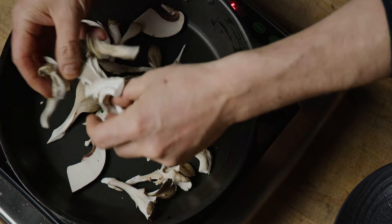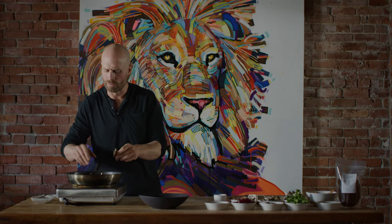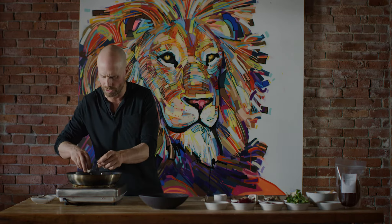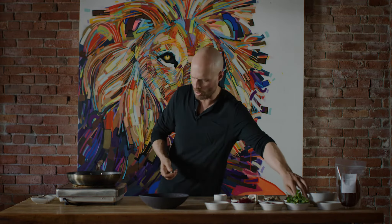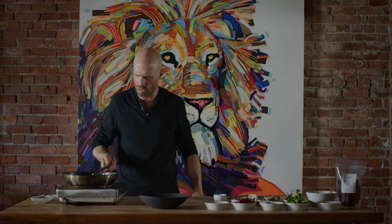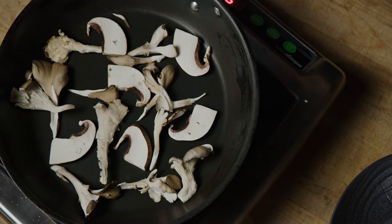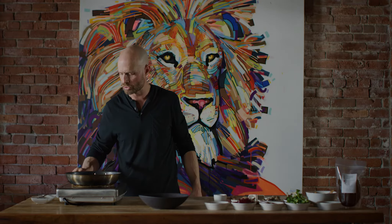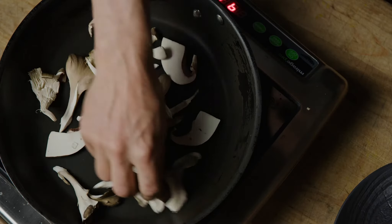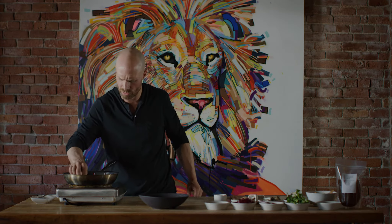What we want to do with mushrooms is give them a little roasted color, and for that you don't need to start with oil. Anything you start with oil, you're mostly going to burn the oil. So you want to start with a pretty hot pan — cast iron works well, a non-stick pan like I'm using right now is good. Once the pan is hot enough, leave it — this is just the mushroom moisture starting to steam up. Just turn down the heat and look for that nice roasted color. Mushrooms have a lot of moisture, so you don't need to worry about drying them out.